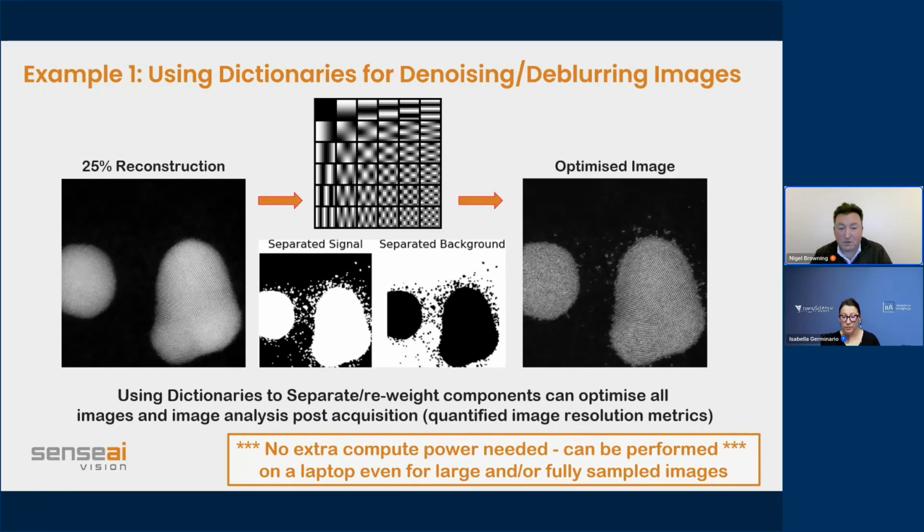And here is just the example that I showed. We could all see that fast live reconstruction looked a little bit blurry when you went through it. And that's because it's using the lowest spatial resolution part of the dictionary elements with the highest contrast to reconstruct the image live so that we can get rapid feedback. But once we've got that, we have the dictionary elements, we have the sparse sampling that we know that we can reconstruct, and then after we've acquired the image, we can go back and reevaluate that and say, right, rather than trying to get the fastest result, how about getting the highest spatial resolution result, the one that converges to the most accurate way of doing it.